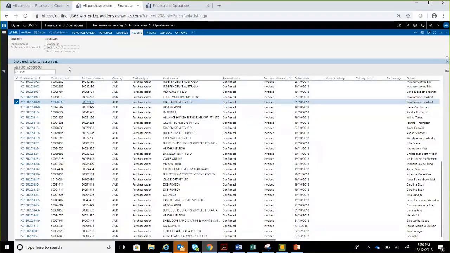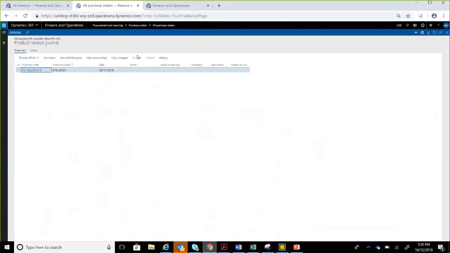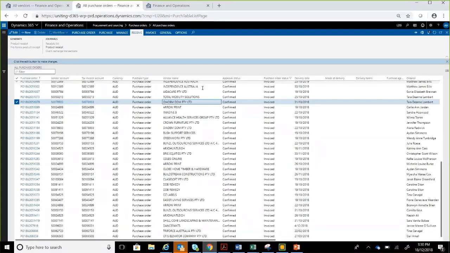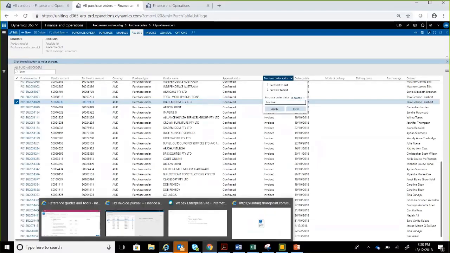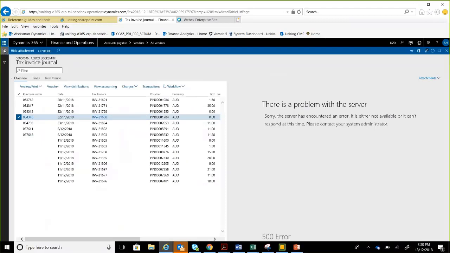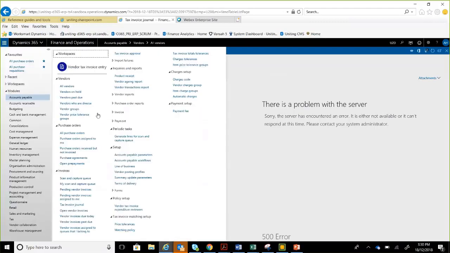you find your receipt, and you use this correct option here. So this is grayed out because an invoice has been paid against this, but I'll just find one that isn't. Actually, I'm going to jump back to training because I can actually do it in here. So guys, I'm just switching back to the training environment so I can actually do the correction without messing with someone's purchase order.